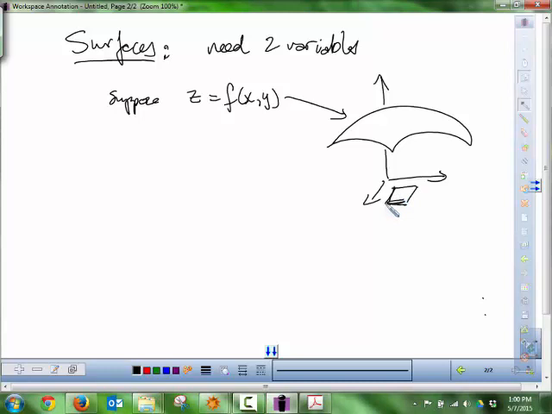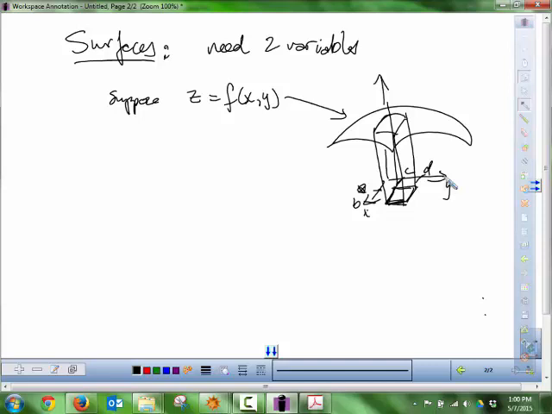Just like the curves, a lot of times we usually just want to restrict it to a specific length of a curve. We don't necessarily want the curves to go on forever. We have limits for t. So the same way, we'll have limits for x and y. I was going to put x1, but let's use a and b, c and d. I'll get some nicer pictures for viewing purposes. The pictures that I'm drawing are for note-taking purposes, so you can take notes. Because if I pull out graphing programs, it's hard to draw those things, right?